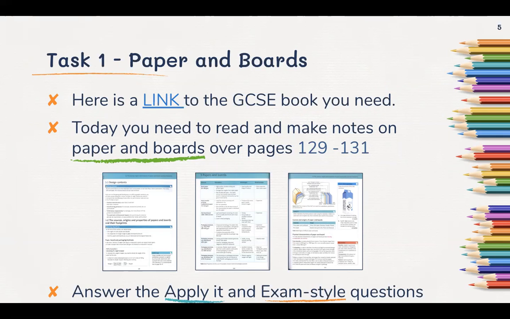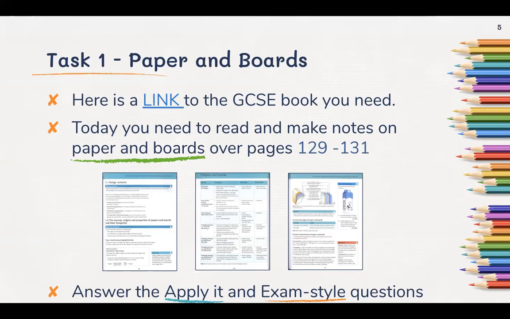Then you're going to start making notes based on what you've read. These notes will potentially become your revision notes, so make sure these are typed up on Google Slides. If you want to do it on paper first and then transfer it, you can do that as well. Remember, the whole idea is to keep these notes nice, neat and organized, so when it comes to your end of topic test, you can refer quickly back to this because you've completed all the notes. And you will use this in year 11, so it's really important that you keep on top of everything.